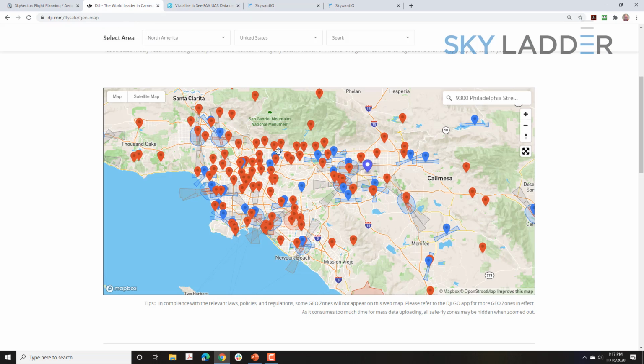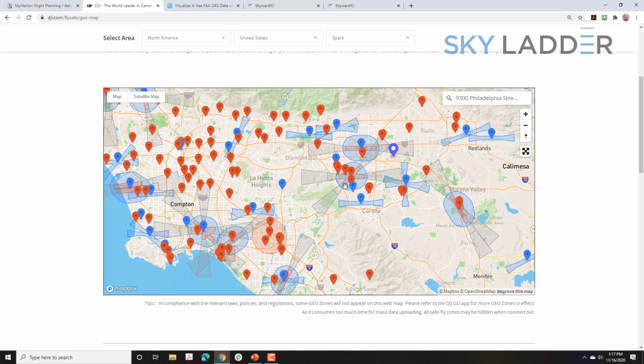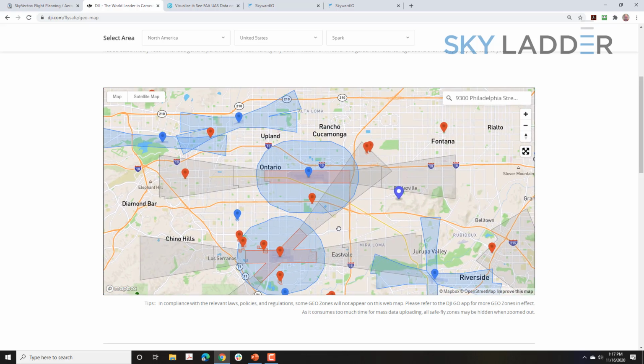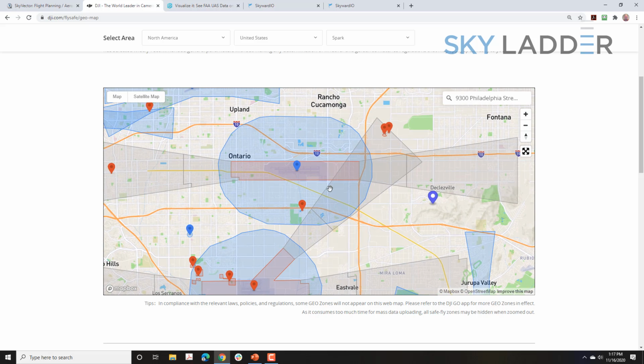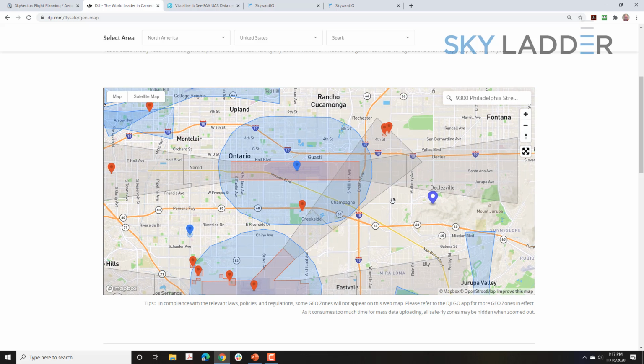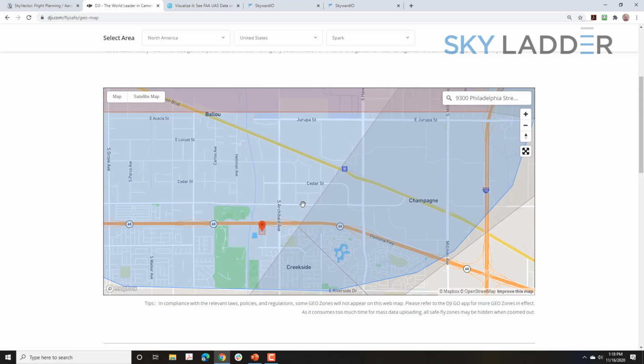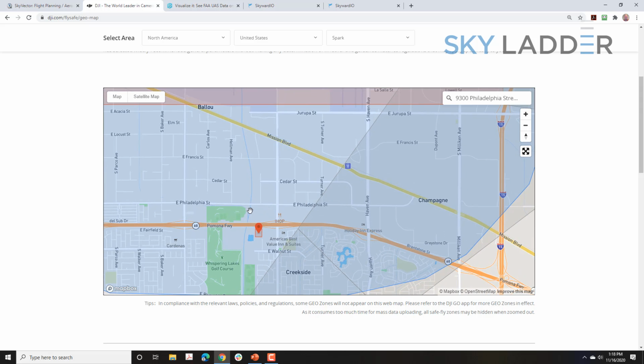So looking at the DJI airspace, as you can see, DJI limits things very close to the airport, and I call it bow ties. So they have a bow tie out from the runway either direction because that's where airplanes are typically flying. The airport knows where the airplane pattern is and things like that, and that's why they might have 100 feet on one side of the airport or 50 feet on the other, or no fly on another side. Zooming in, here's that Philadelphia Street and here's that park.